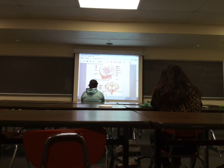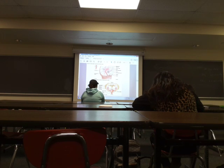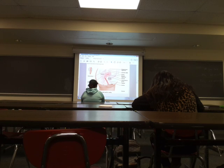The uterus itself, a big difference between human uteruses and animal uteruses is that in animals they tend to be horn or Y-shaped, because they have multiple births, so they would come up this way and up that way. In a human they're not shaped that way, so they're not designed to handle multiple fetuses. So twins, yes, but you end up with a lot more risk with triplets, quadruplets. Those are all much rarer, and part of it is that the uterus is not designed to hold multiple fetuses, because we would need a different design if we were always going to have a litter of children, which we don't, thank God. Anyway, same picture, we just looked at that already.